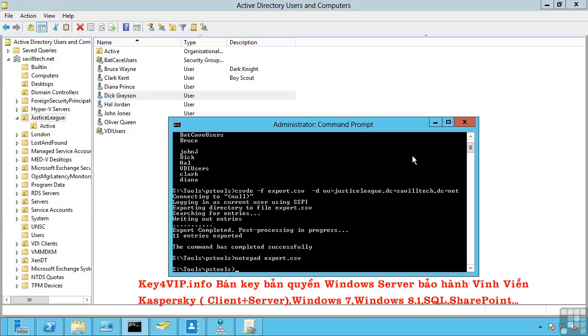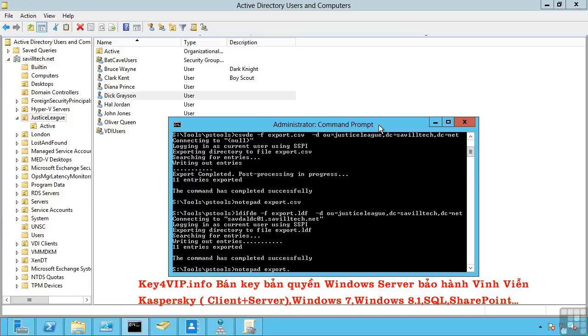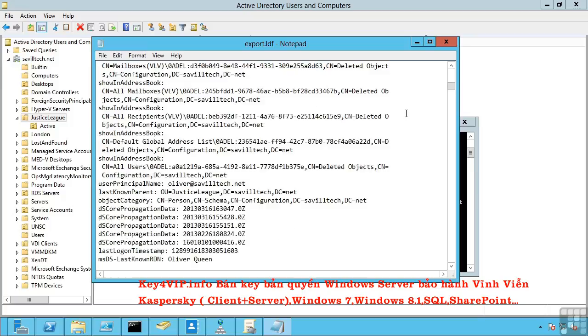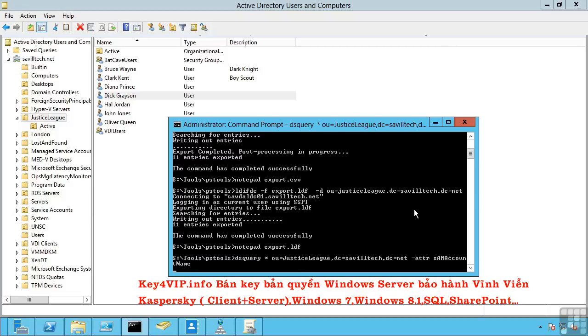Likewise, I can use the LDIFDE utility, which uses the LDAP interchange format instead. And here we can see it's just a different format. So you have choices on how you can bulk export, and then use these same utilities to do the bulk import as well. There are also a number of commands that start with DS. I previously showed one of these commands, the dsquery.